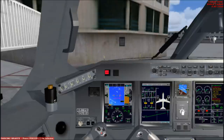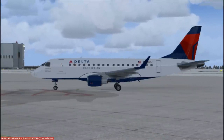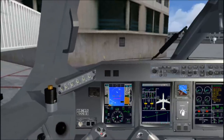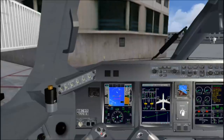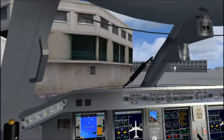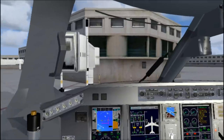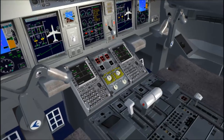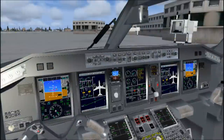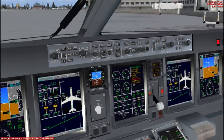We are ready for pushback when you are ready. I'm ready — shut the door. Door is shut, confirmed. Here we go, parking brake released. Confirm pushing back, ready for start sequence. Ready to start on your mark. Proceeding with engine 1. Positive roll up — affirm. Positive start 1 — affirm. Positive start 2 — confirmed.